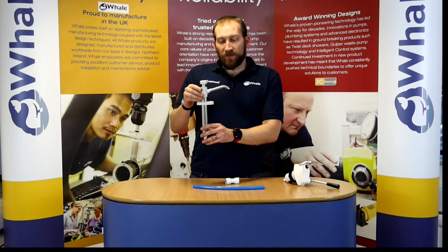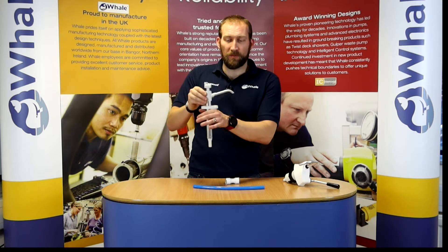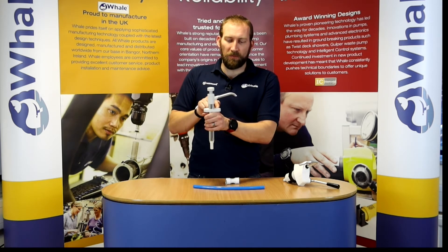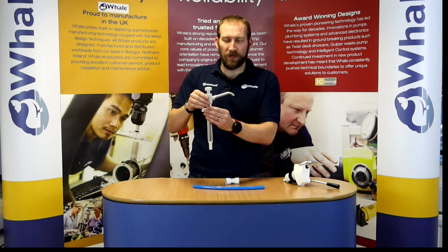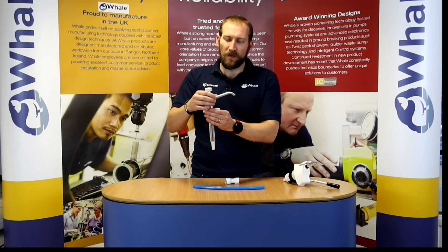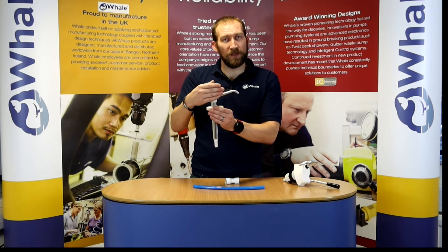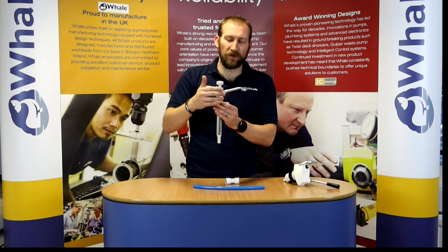The pump itself is easy to install. You drill one hole in your counter and slide the pump down into your counter. This little block at the top has a screw which you can loosen and then you can adjust the height of the faucet above your countertop. You also have the ability to spin it, so you can turn it out of the way should you have a cover that comes down over your sink.